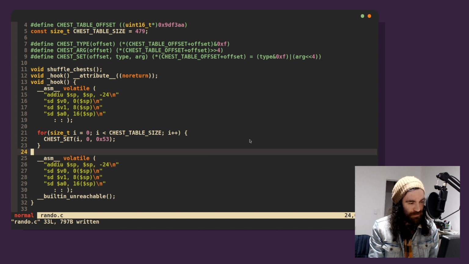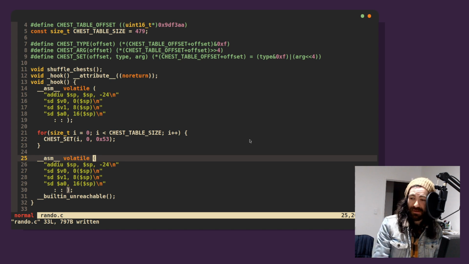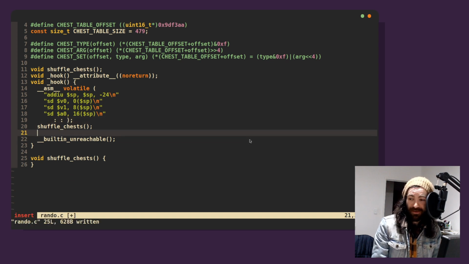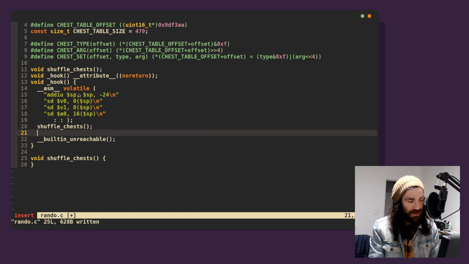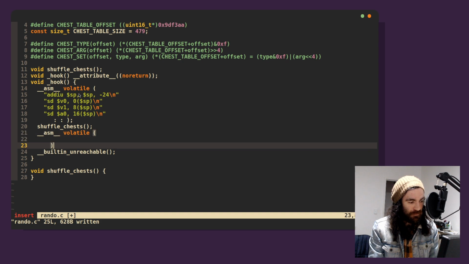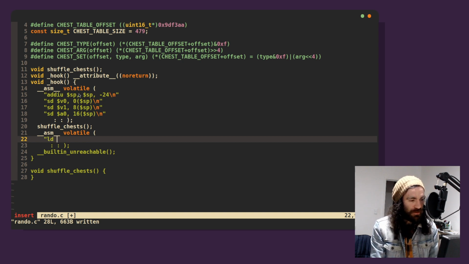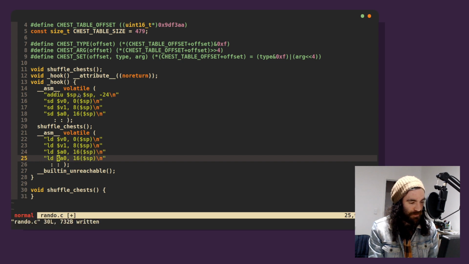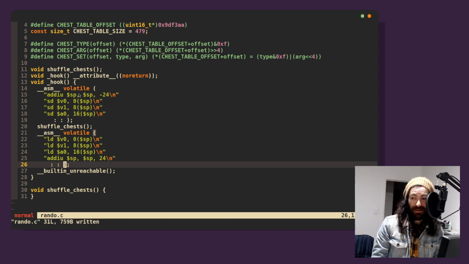So we get back here, the stack pointer is... I don't know where the stack pointer is. Actually, no, I should wrap this in a function because then I know that the stack pointer is where I left it, right? When I call this function, the stack pointer is gonna be stored. So what do I do here? I want to load a double. I want to load v0 from the start of the stack. And I want to do the same with v1 and a0 from 8 and 16. And then I want to addiu SP, 24. I want to add 24 back to the stack, and then when I jump in, we've restored everything. I hope. I really, really hope.